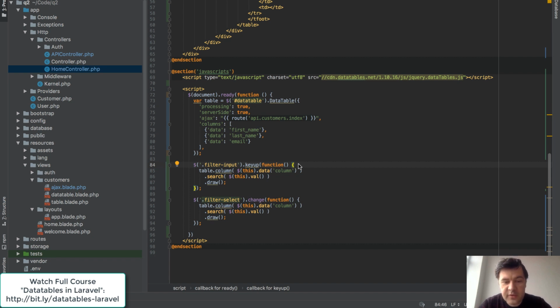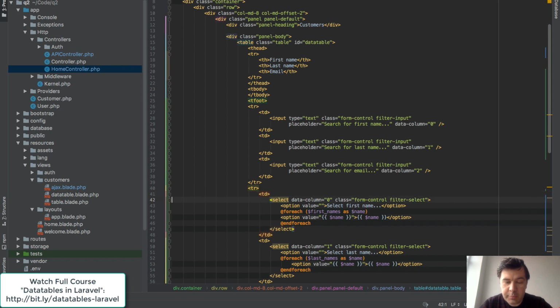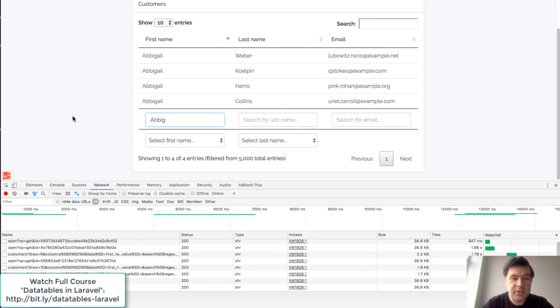Another example is for filter select. It's almost identical. So this part is actually identical. So on select, we get the value, just different method, different event. For text fields, it's key up. For select, we can use change, so change of the value. Everything else is identical. What is different though is the populating of various options for select, because they don't come from anywhere, they don't come from table. Well, they would come from table if we try to make it from table.